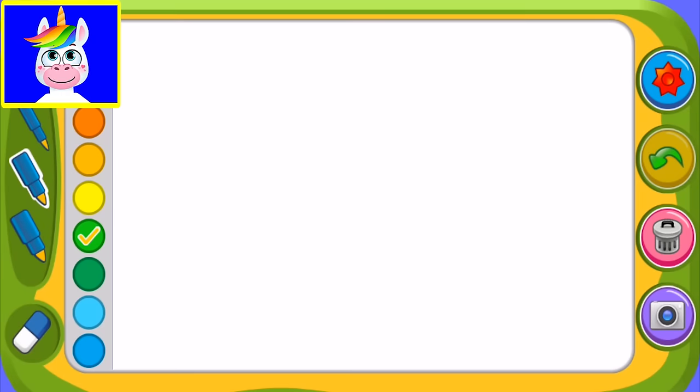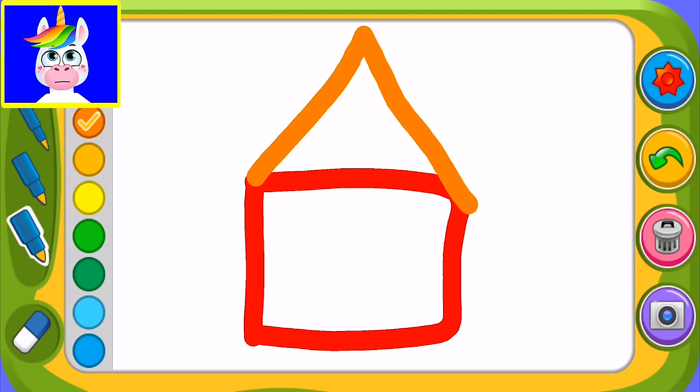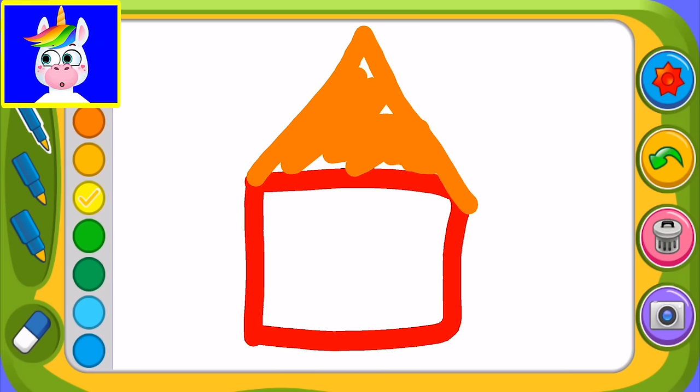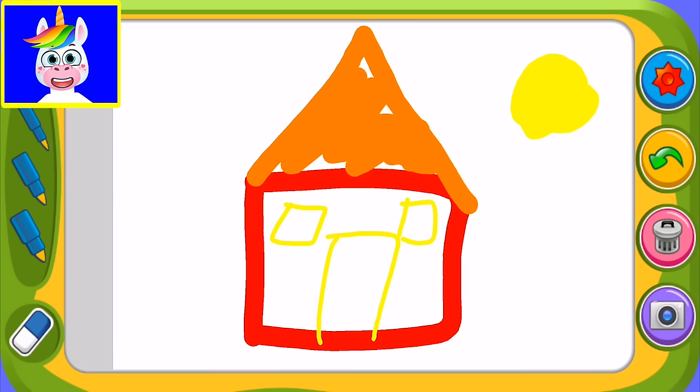Let's have a look at the drawing game. Oh, I think this is a standard drawing game. So we can select the pens here and draw a simple, let's draw a house, a square. Can we select different colors? I think that's all. So we don't have a lot of color selection, but we can make the pen a bit thinner or thicker. Let's make a sun here, make it a thicker sun. You can select the sun, you can erase things, so let's erase it here.